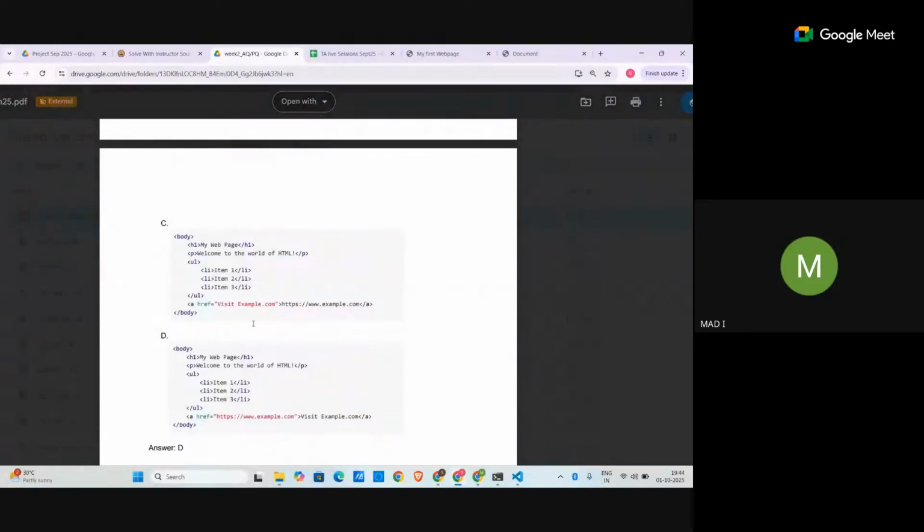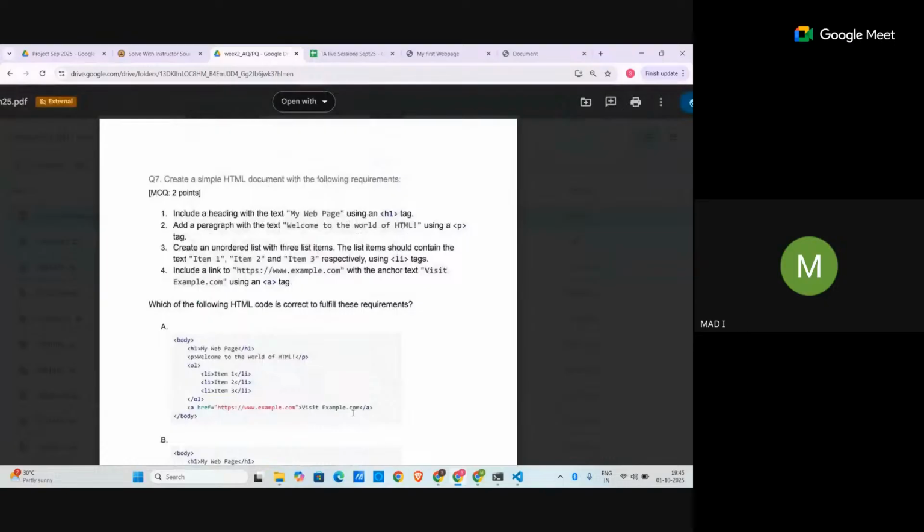Now these options vary in the anchor tag. So here inside this href, it is written visitexample.com, and here it is written https, and this address is written over here. Now tell me why option D is correct. Quickly, can anyone answer this question? The anchor text and anchor link are changed. Yes, because this is the link, that's why we will write it inside href, and the anchor text is visitexample.com.